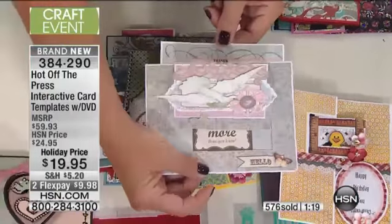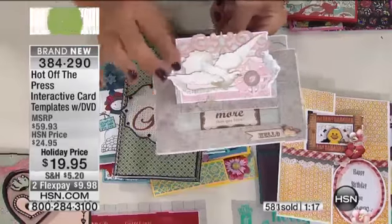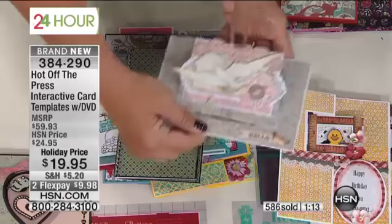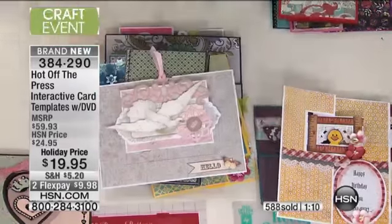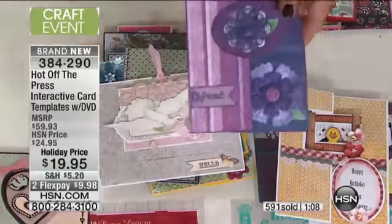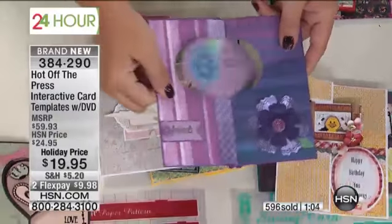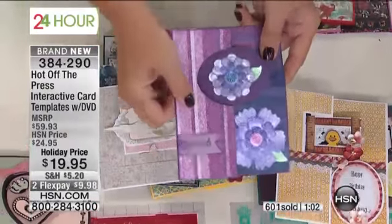Again, like Kathy said, wouldn't that be cool if there was a picture up here, maybe somebody's birthday. Your sentiment can go right in here. And it lays just flat and becomes just a regular old card when it lays flat. But when you open it up, again, it's going to take your card making, to me, to a whole other level, because now you've got this interactive. I see an image here.